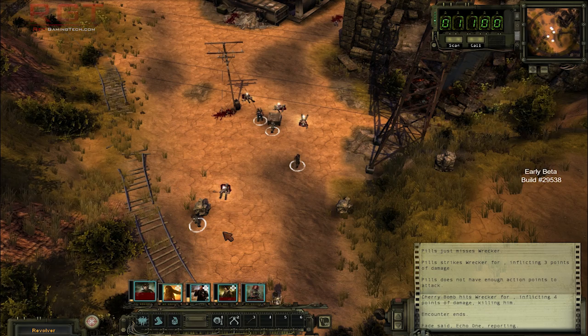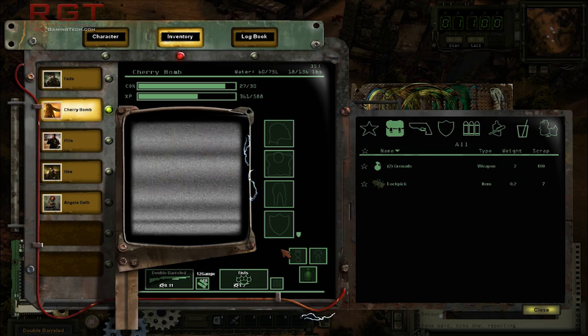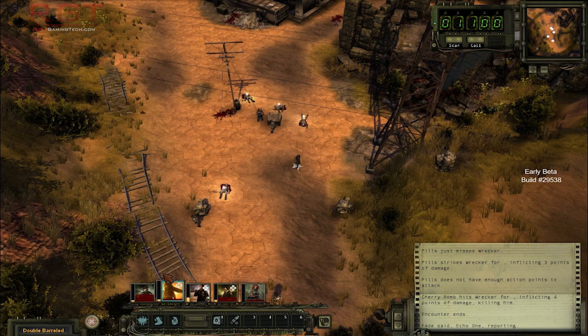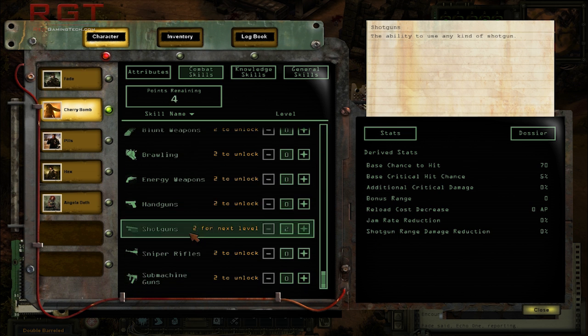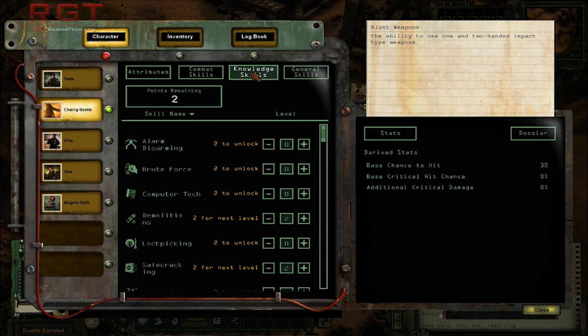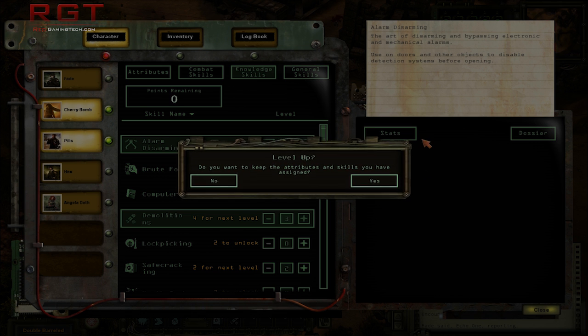I'm actually tempted by that, but what weapon does she use actually? I just want to see. I can't remember what weapon I've given her. She only has a grenade at the moment. Oh no, she's got that. Okay, a double barrel. So if I level up shotguns, that would benefit her a lot. And then we can go back and give her demolitions, and then that's her done.